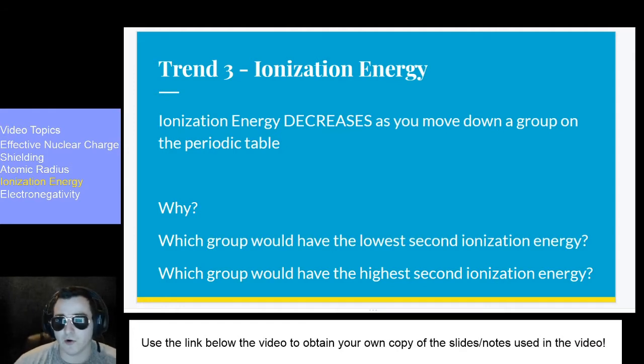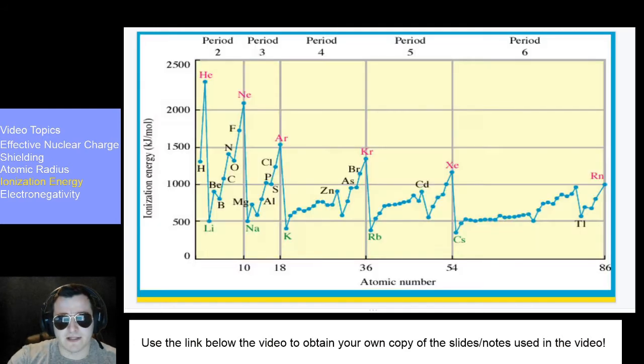And for that, we're going to make sure that we look at the positioning of this family and these elements on the periodic table themselves, right? Which group would be the most resistant to losing a second electron? Well, in order to analyze that, let's go back to this slide. Which group is the most resistant on losing one electron? Well, it's all of these guys. Our noble gases. Why? Because they are already happy and stable.